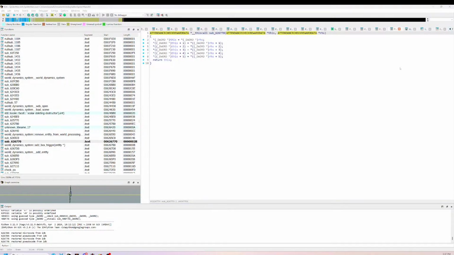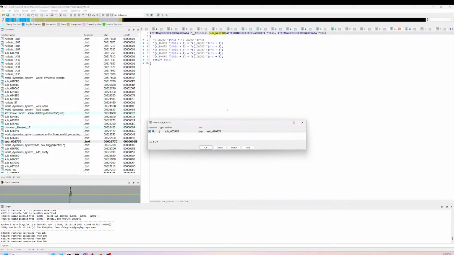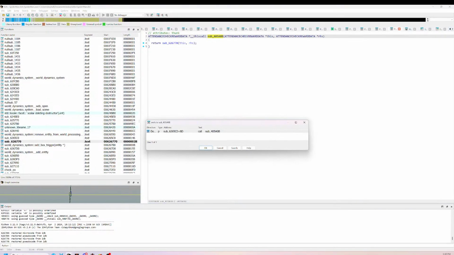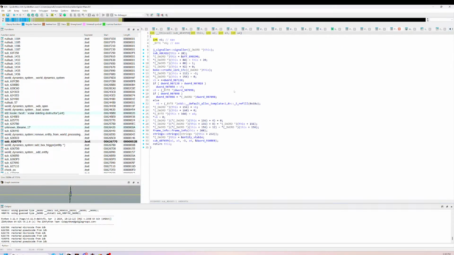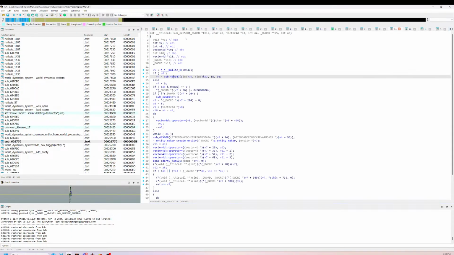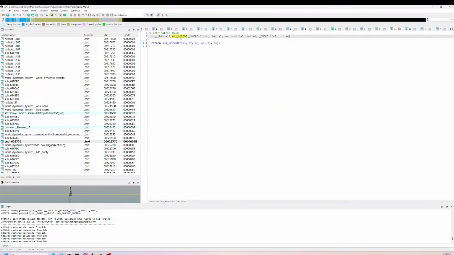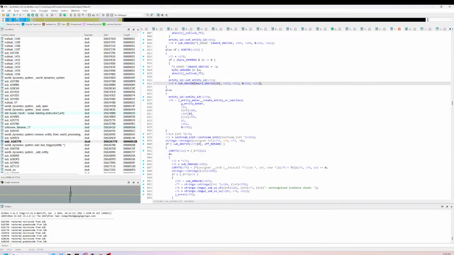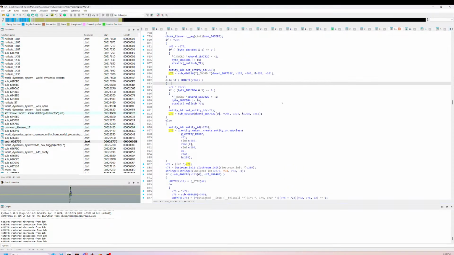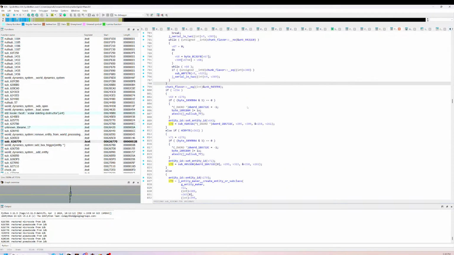Load scene. Seems like an assignment, but for what exactly, right? F4. That's like create entity. This is hard to say. Oh, maybe lens flare, that's what it's saying there. Yeah, really.